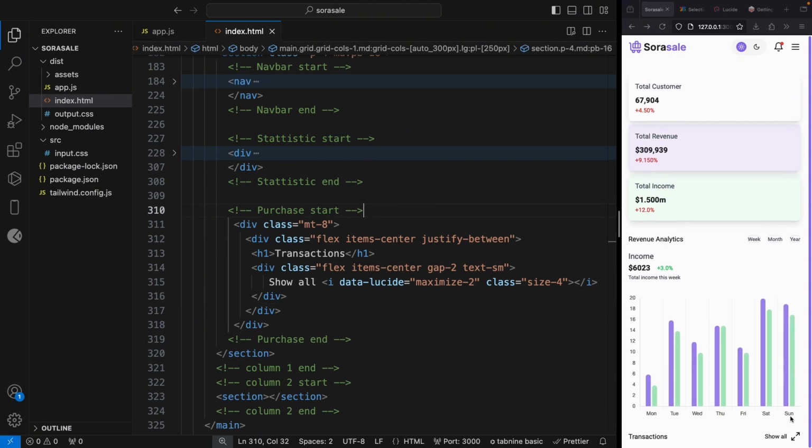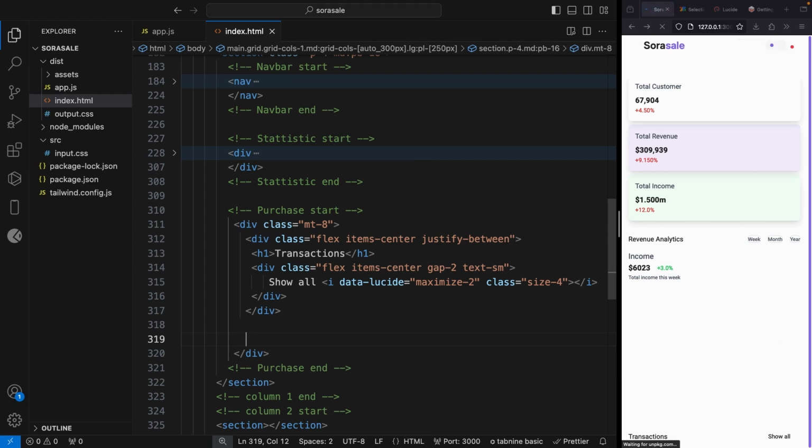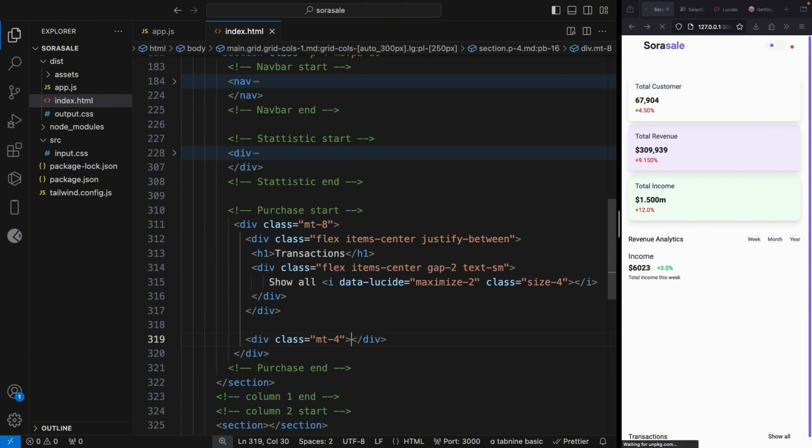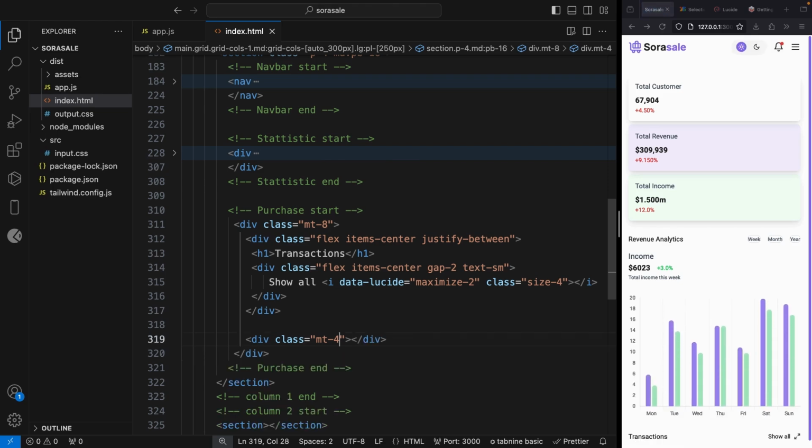So look at what we have here right now. I'm going to come after this. Let's come here. And right here, we are going to create a div, mt-4, and let's give it some border class.